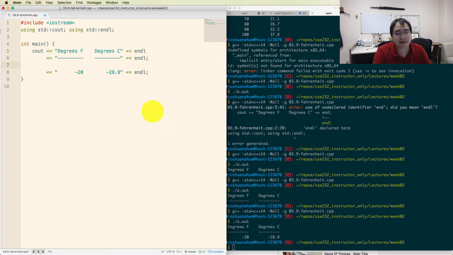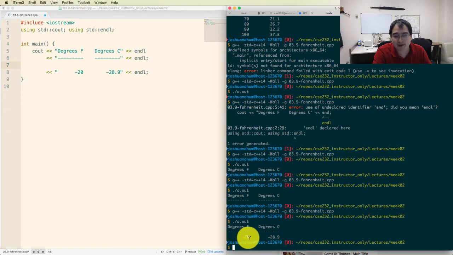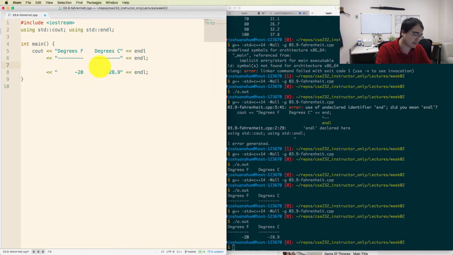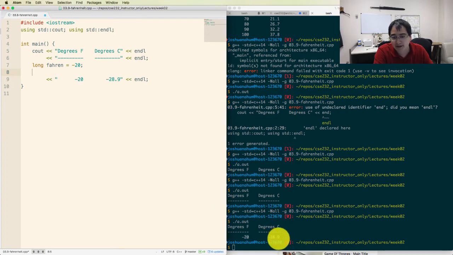Okay, so this negative 20, what does that negative 20 represent? It represents degrees in Fahrenheit. So what should the type of that variable be? It should probably be a long, right? It's an integer. And so I'm going to call it Fahren, because Fahrenheit is just a bit too long for me to type each time. So I have a long called Fahren, and what's it equal to? Well, it's equal to negative 20. Okay, and now I have a Celsius here, which is a floating point. So what type should I use to hold that? Well, I like holding my floating point in doubles, and I'm going to call it Celsius. Okay, and what is the value here? It is negative 28.9.